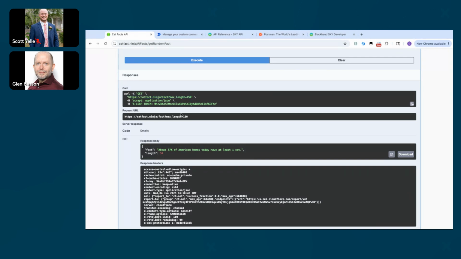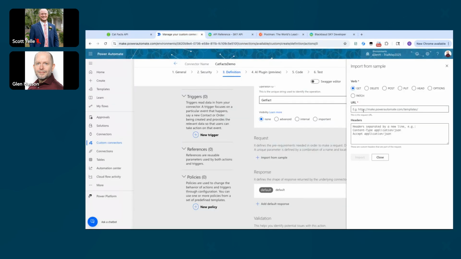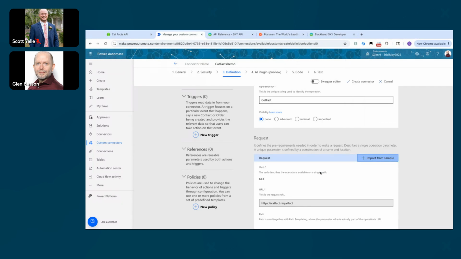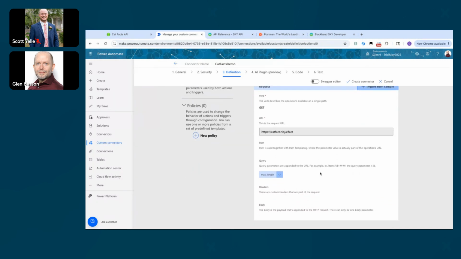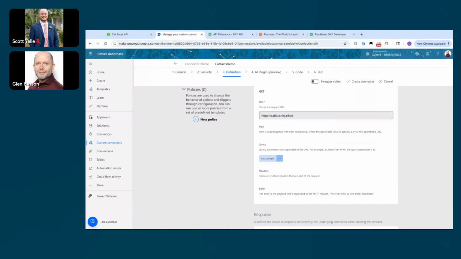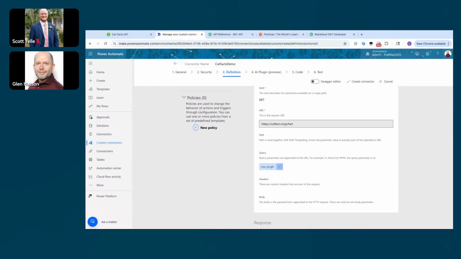Curl is a command line geeky thing. I'll just use this request URL here. I'm going to copy this and paste it into my URL as well. I don't need to put any headers in my request. There's nothing that I need to actually specify as far as that goes. So I'm going to paste an example of the URL, and I'm just going to click on import. So it imported that request, and it's already broken things out for me.